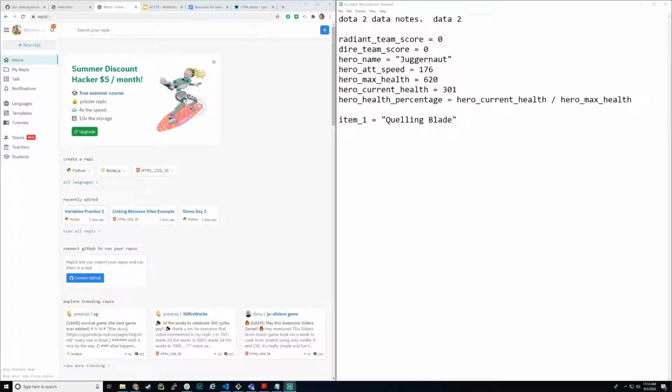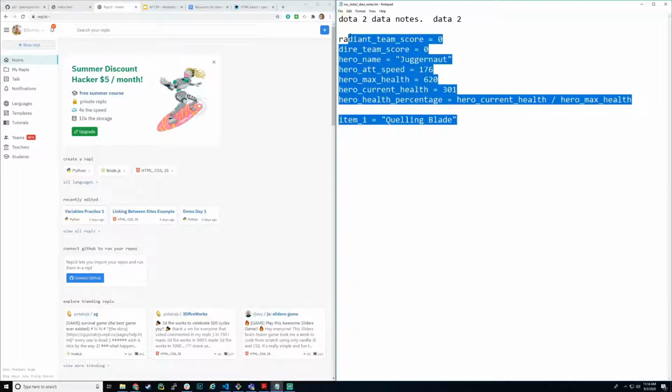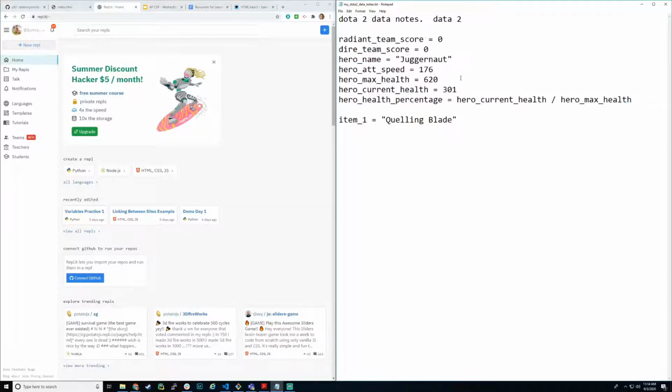Okay, so now that we have some data from the app we were interested in, we can go ahead and try to represent that in an actual Python program. Now, if you write your notes like this, some of this might be stuff that you can just copy paste, but you don't have to write your notes like this. You can just take notes as you're looking at the app and then bring them into the code later.